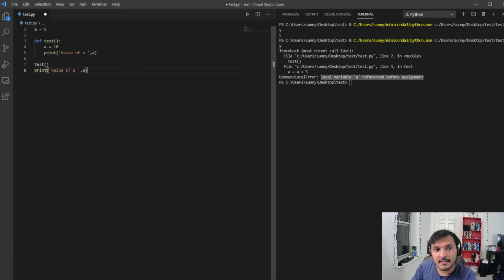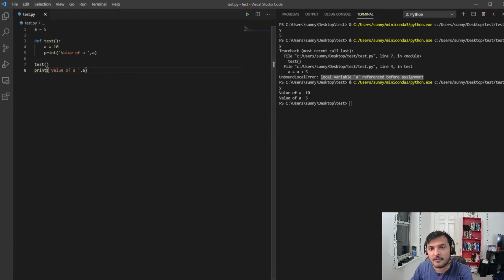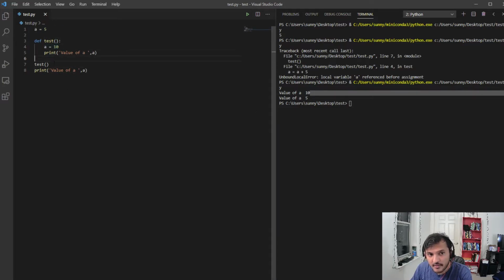What's going to happen is that because a is 5, and these functions cannot change global variables, a new a is created with a local scope, and its scope lives inside test itself. Once test is done, I get the value of the global a printed out. So let's run that. First, the local a, value of a is 10. And then once that is done, I get the value of a to be 5 because now I'm outside the scope. This local a has been destroyed, and then I just print out the global one.